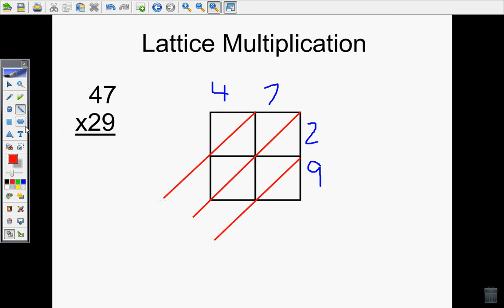How do I start multiplying? Well, you saw that this top row is multiplying by 2, and this bottom row is multiplying by 9. Anything in this column is multiplying by 4, and anything in this column is multiplying by 7. So in this box right here, I'm taking the 4 and the 2, and I'm multiplying. 4 times 2 is 8. Where do I write the 8?